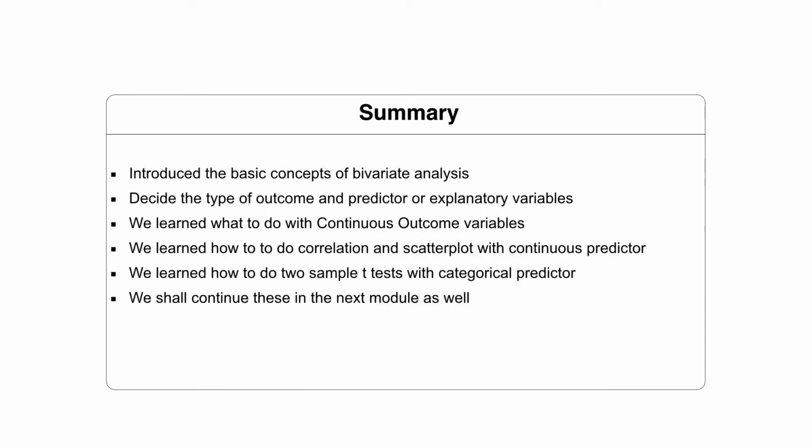So to summarize, this particular module concludes our initial inspection of bivariate data analysis, and we will continue with this, but in a slightly different direction now. We completed the basic concepts of bivariate analysis. We learned that it is predicated by the types of the outcome and the explanatory variables. We learned several ways in which you can inspect visually the two dimensions, or the two different types of variables, and what we can do about it. In the next, we're going to continue this example and start learning about regressions and linear models, etc. Thank you very much for your attention.